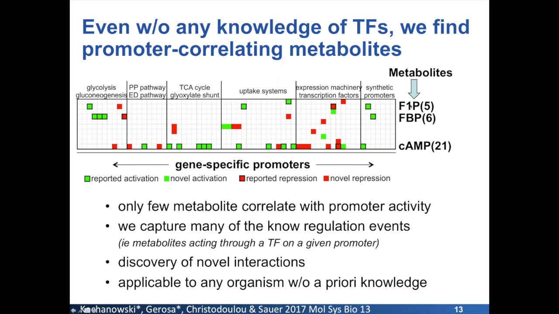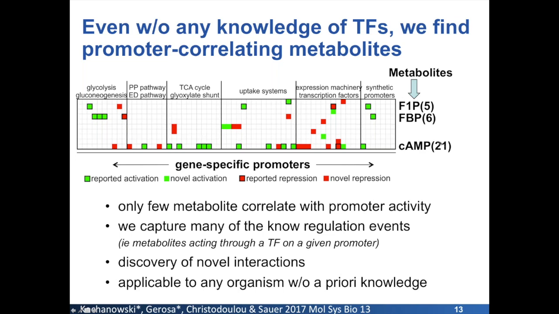So what you find here is 3 metabolites really explain most of the specific transcriptional regulation. So it's cyclic AMP. You see there's many promoters that respond either positively or negatively to the levels of cyclic AMP. And then there is about 11 that respond to either fructose 1-phosphate or fructose bisphosphate. And these are not just random. So I should say down here, the other metabolites is almost exclusively white. So I show you only the part where something interesting is actually happening.